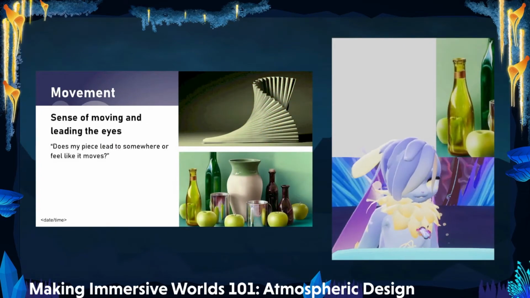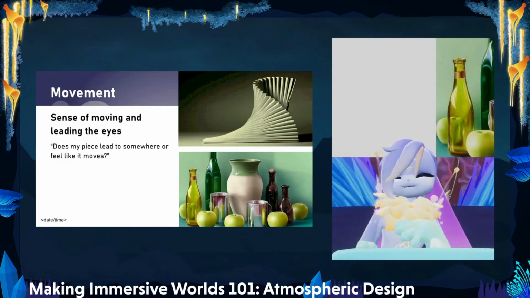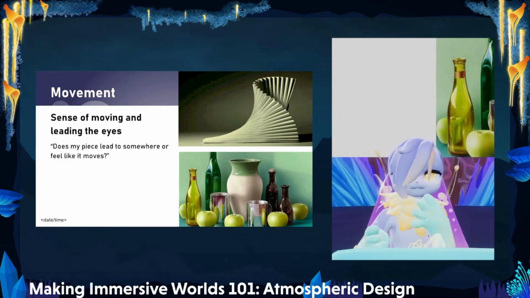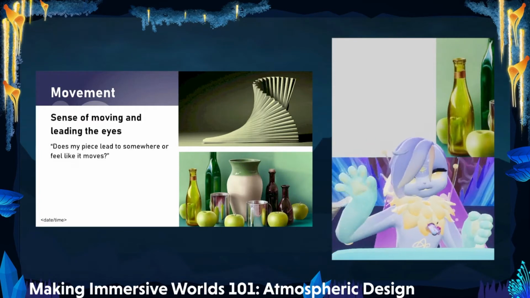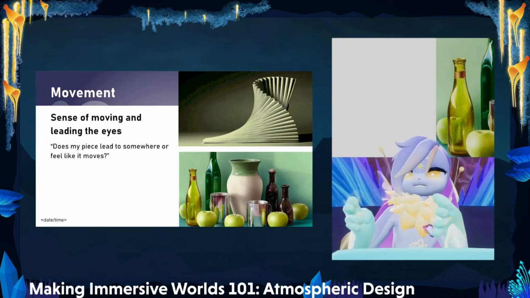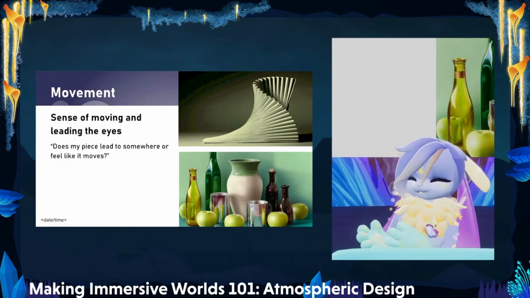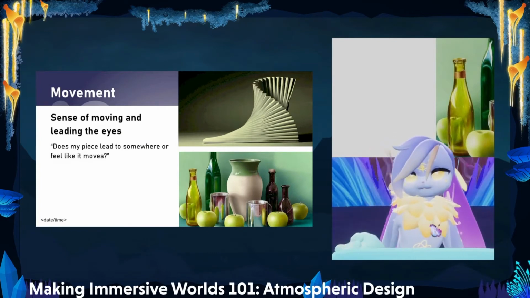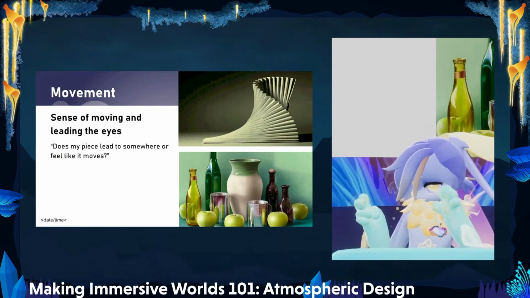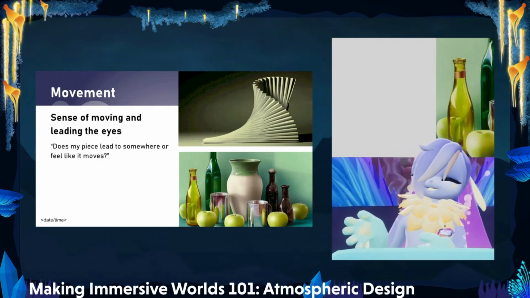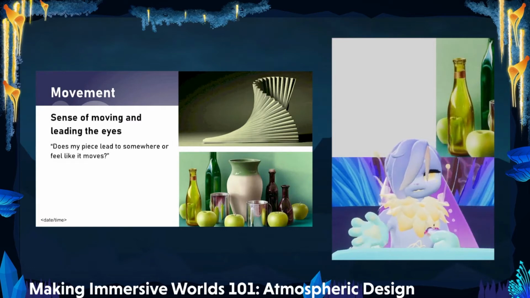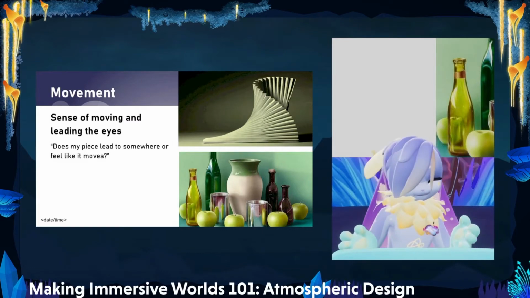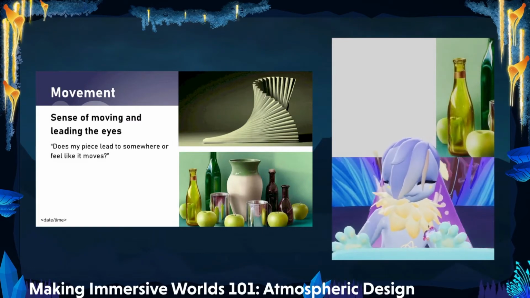The next one is movement. It's basically the thing that leads your eyes to something, right? It could be moving from up to down, top to bottom. A good example of this is actually the Aqua lobby, and it guides your eyes towards the center crystal, right?